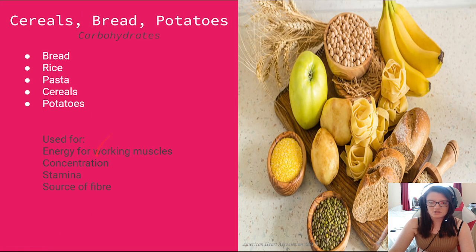And then we move on to our carbohydrates. It's our cereals, our breads, our potatoes, and our rice and pasta. Normally whole grain options are a better source, but this is all your energy for your working muscles. Don't mind the banging, I've got some workmen in. And this is where it will be a slow release of energy throughout the day.